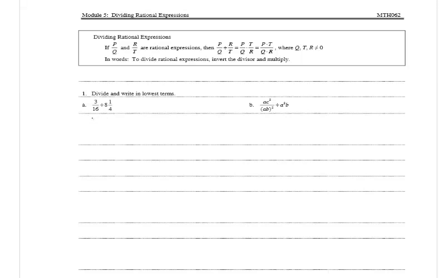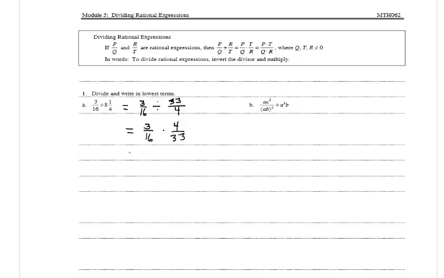So in this first problem, we have a mixed fraction, so we need to first take care of that, and we can say that 3 divided by 16 divided by, now in order to get rid of the mixed fraction, we take the denominator times the number out front, so 4 times 8 is 32, plus 1, and that number goes in the numerator, so we have 33 divided by 4. Keep the same denominator. And now we want to invert the divisor, so we're going to rewrite this as 3 over 16 times 4 divided by 33.